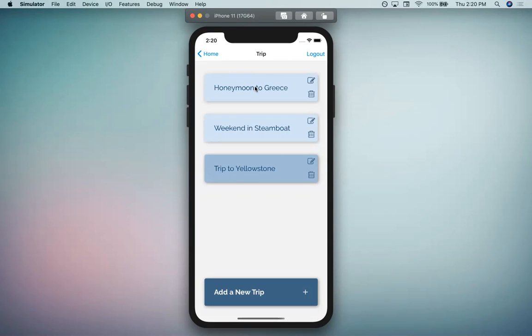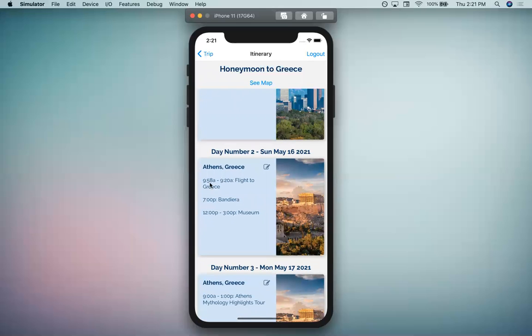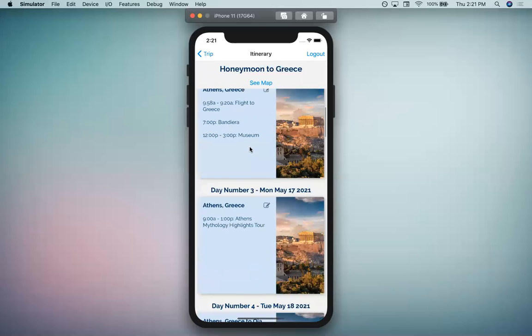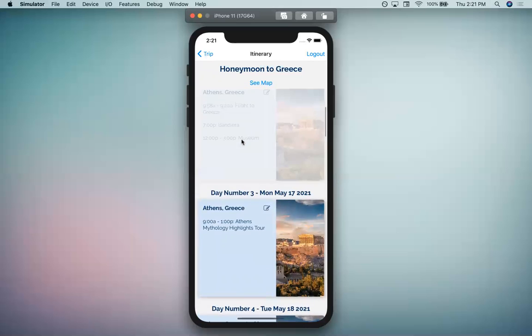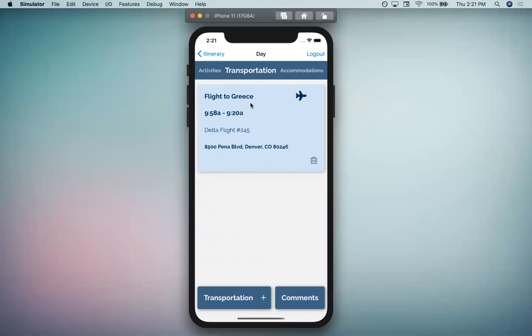So let's go into this trip here I've been working on. This is our overall itinerary view. It has where you're staying that day, and then any events that you have added to those days will show up in this view as well. If we click on one of these days, we have a more detailed view of all of those activities. Your activities, whether museums, tours or restaurants, would all show up here. Transportation is any transportation, driving, ferry, flight, would show up here. And then your accommodations, where you're staying, would show up right here with the reservation number and phone number.